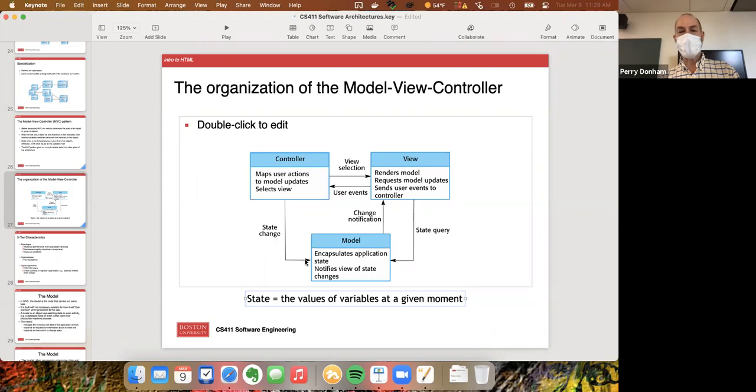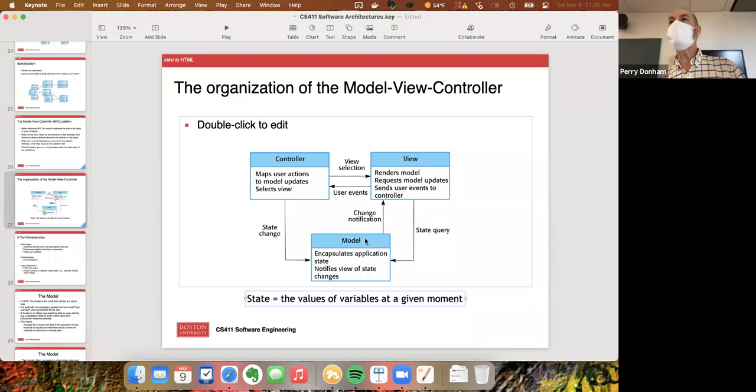Anytime there's a state change, essentially, the controller asks the model to make a change. Hey, I want to update this data or add some data to the model. That's the state change. The model does the update internally. It changes the value of its internal variables, or it stores or modifies something in the database. That's the state change. And then you'll notice there's a change notification event sent to the view, telling the view that the data have changed on the backside in the model.